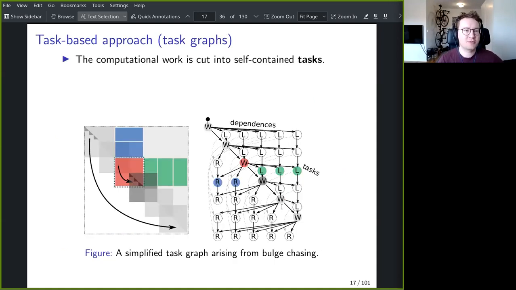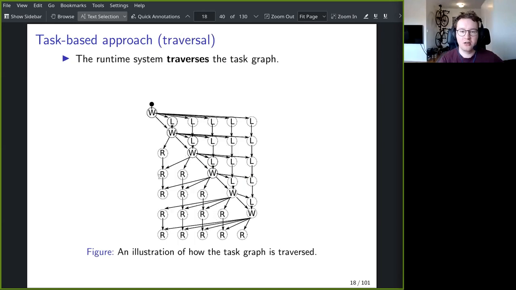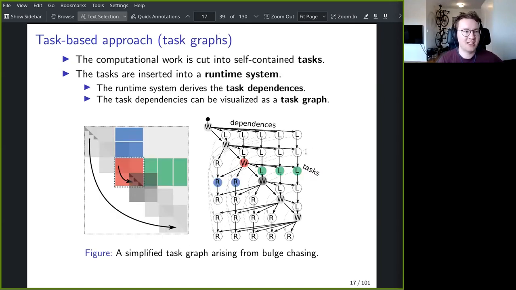So what could we do with task-based parallelism? We will take all these operations, the things that happen in the diagonal, and then we have the updates from the left and updates from the right. We can cut them into subtasks to get more parallelism out of it. And then you will end up getting a task graph that looks something like this. And this is something that I showed you during Monday's lecture. So we have bulge chasing happening on the diagonal, marked here in red. Then we have the left-hand side updates that are cut into subtasks to get extra parallelism. And then we have these right-hand side updates here that are also cut into subtasks to get extra parallelism.